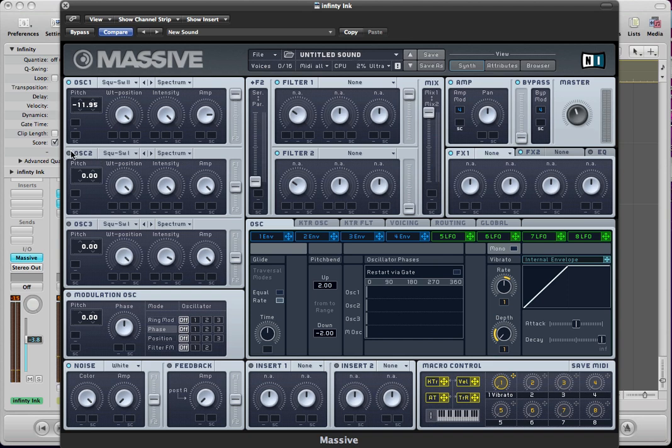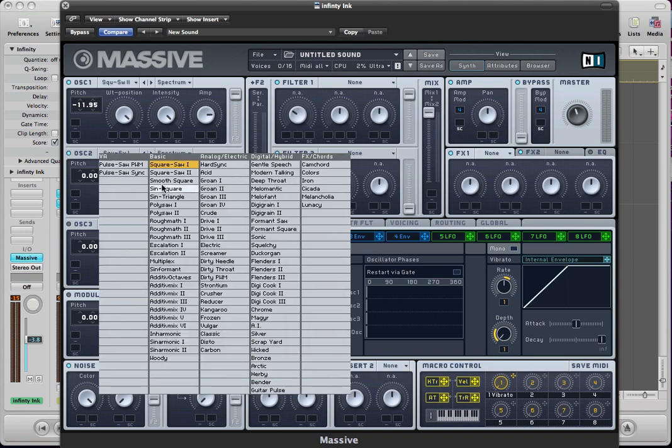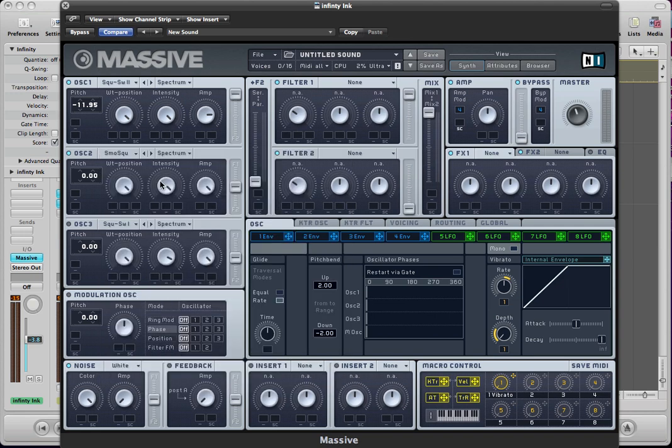And next up, oscillator 2, we can have a smooth square, and I'm going to take the pitch down 1 octave but do a similar thing in the other direction to this oscillator. So this is going to be minus 12.5, and I'm going to pull the wavetable position round to just kind of past halfway there, keep intensity on full, bring the amp down to a similar level as oscillator 1, and again route to filter 1.